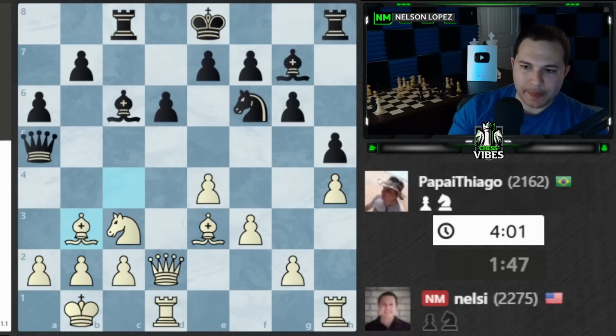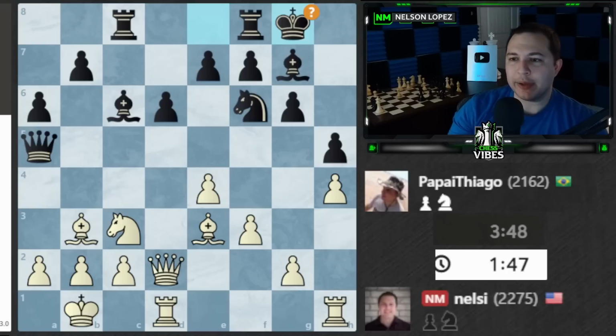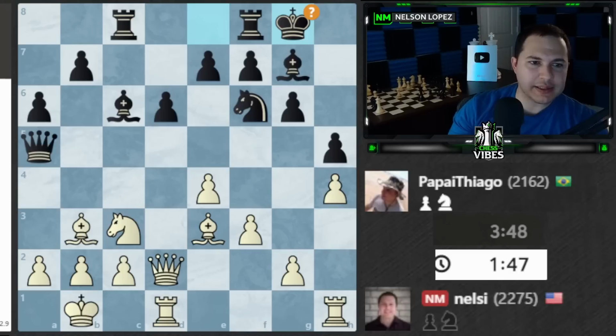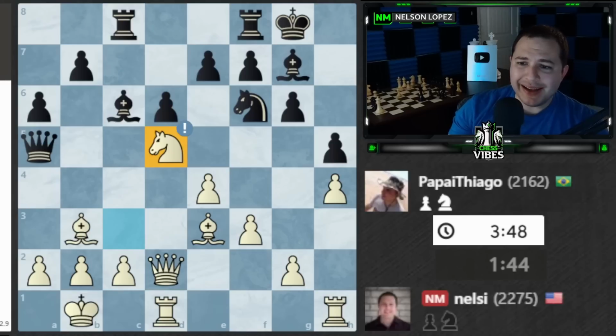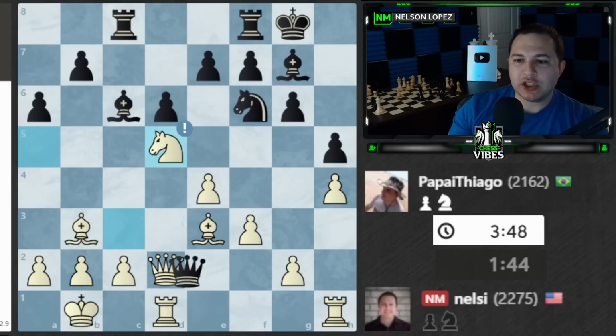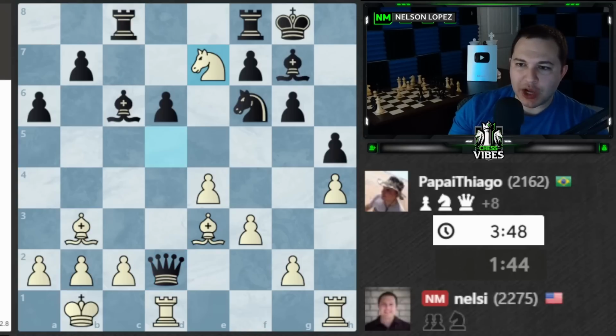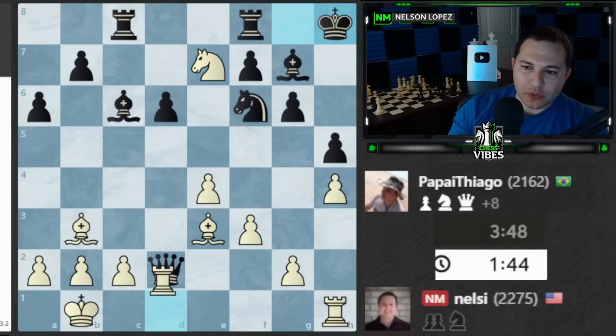One more reason, which you're going to see in just a second, right here, I played the move knight to d5, which is a great move. This is an advanced tactic that a lot of people miss. But I also needed my king to be away from c1 for this to work. When I play knight to d5, I'm actually threatening two things. Number one and number two. And if black, let's say, takes my queen, before I take back, I throw in this check, and black's in trouble. They have to move. And then I take the queen, and look at this.